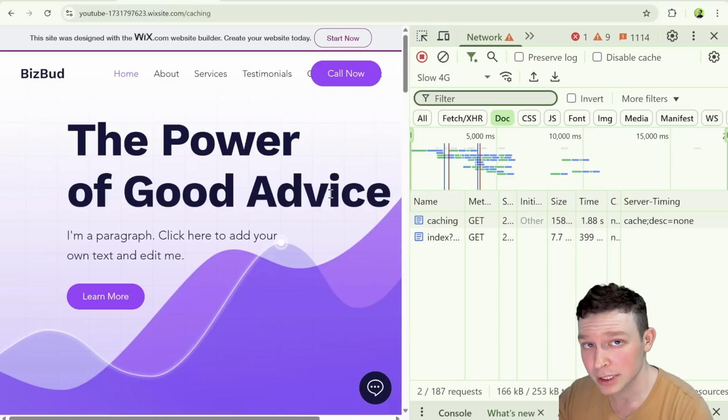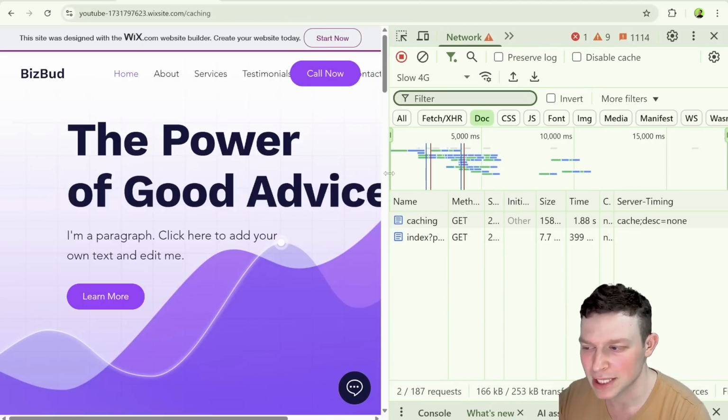So again, the upside being that the data is always up to date. If this was a very data heavy page, or data that needs to be up to date, then that might be useful. And we'll see Wix's instructions in a moment for when to do manual caching and when not. But generally, if we need very fresh data all the time, then it would make sense to possibly invalidate the cache. But in most scenarios, I think the best practice would probably be to have some form of caching enabled.